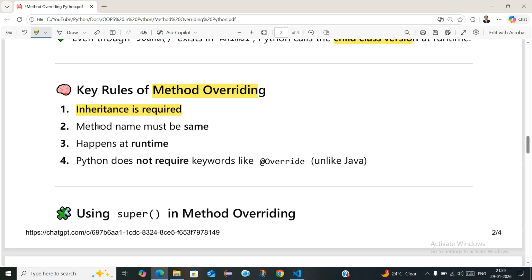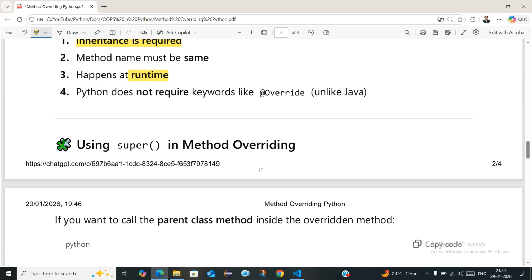Because we are inheriting. The method name must be the same. This happens at runtime. Python does not require keywords like override, unlike Java. In Java, they use the override decorator, but Python doesn't need it.